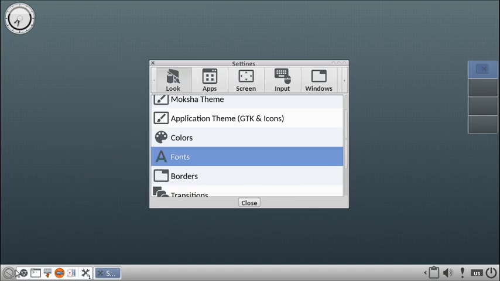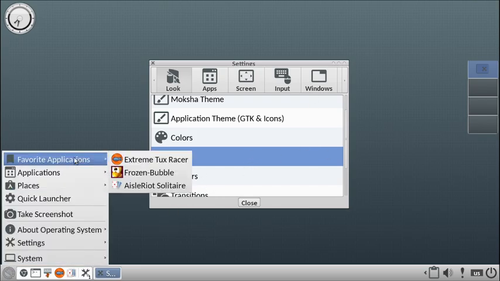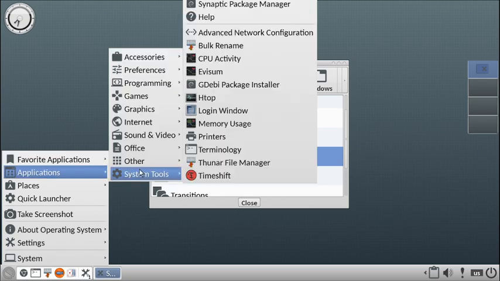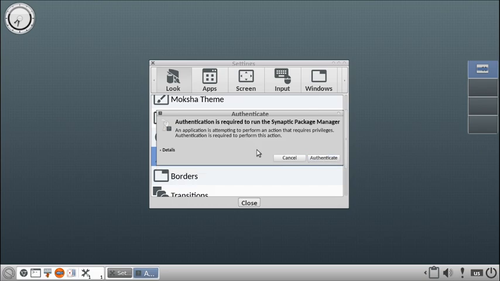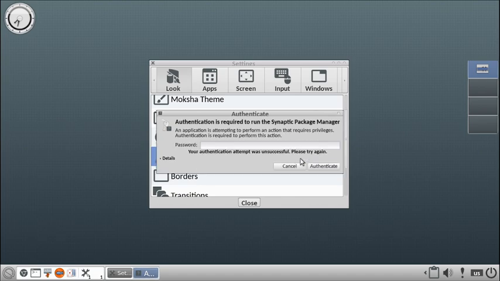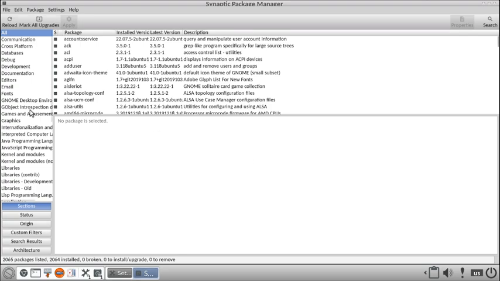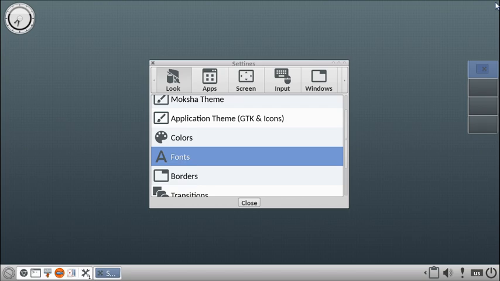Let's go to Synaptic. Yeah, they did get bigger. So we learned how to change the font, which is good.